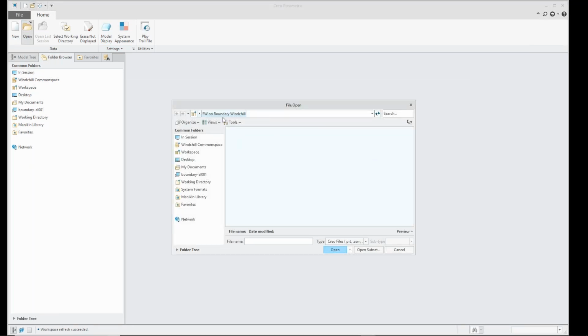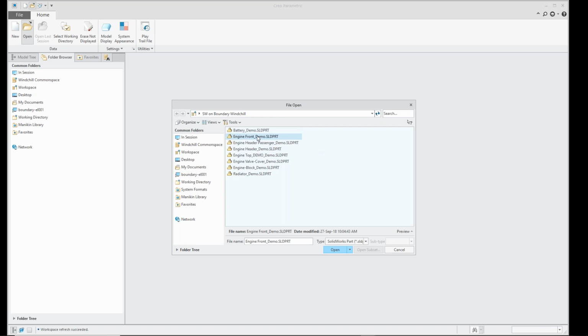So first thing I'm going to do is go ahead and select and open up a file. So once again, I'm inside of my workspace, but currently it's not showing anything because it's only looking for Creo files. Once I come down here and change this extension, I do have, as you can see down here, multiple types of objects that I can open from different software. SolidWorks is right here.